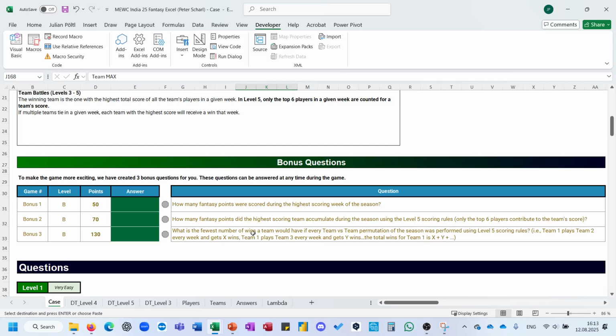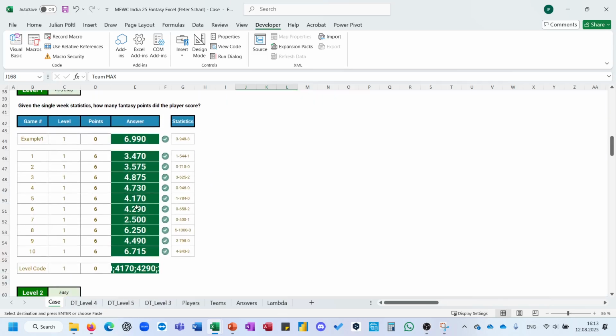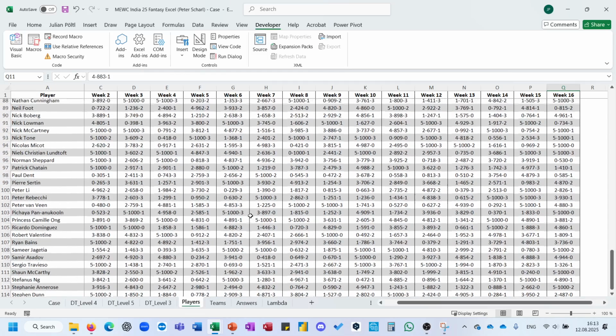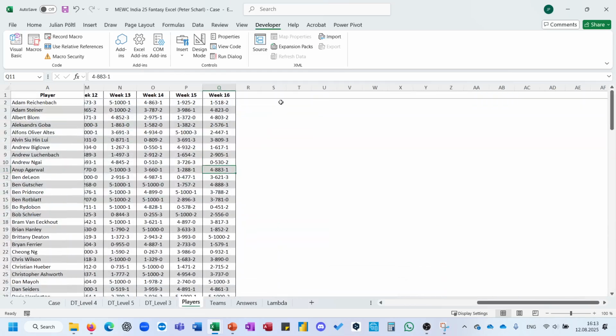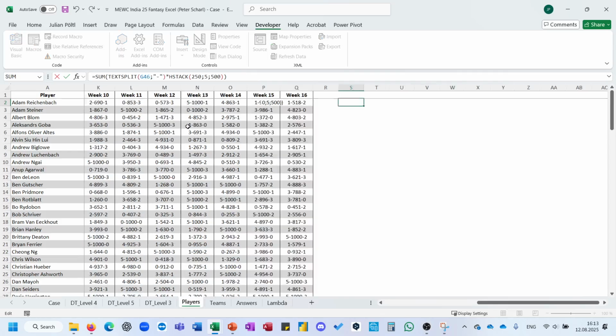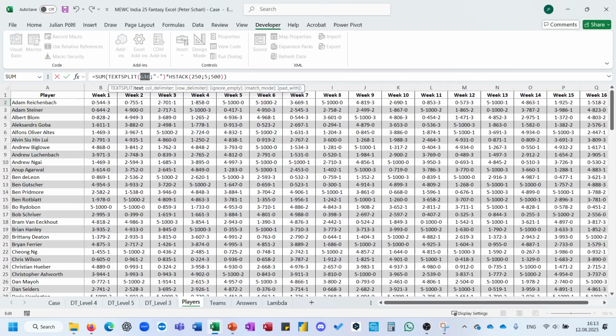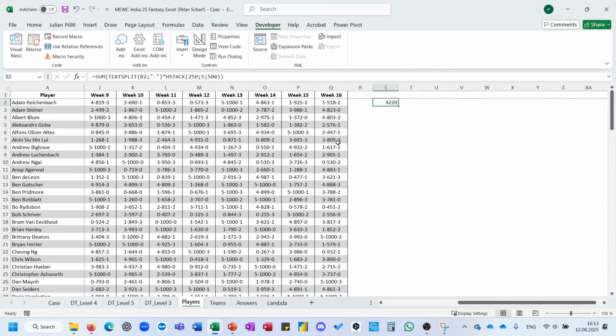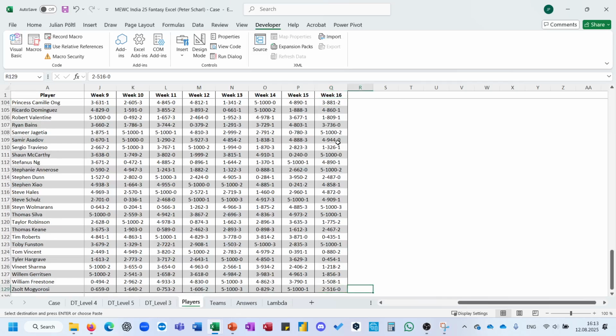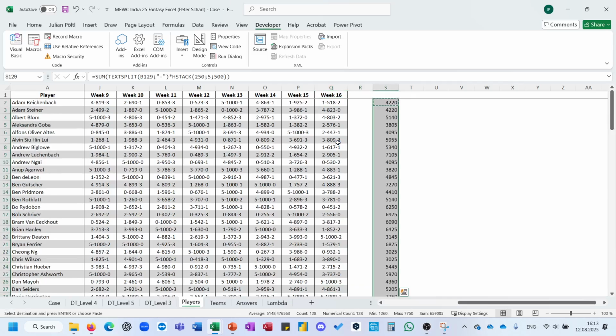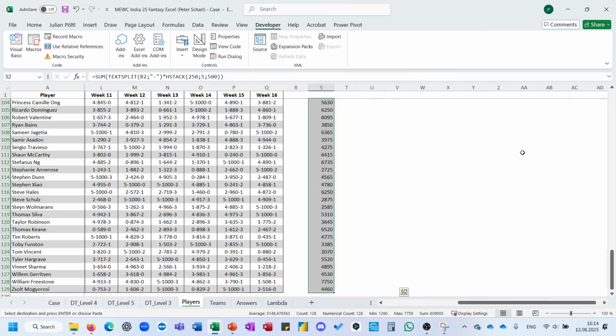How many fantasy points were scored during the highest scoring week of the season? All players.